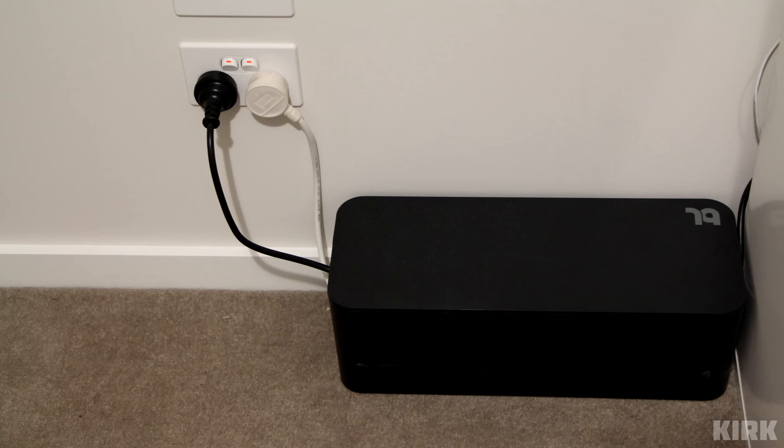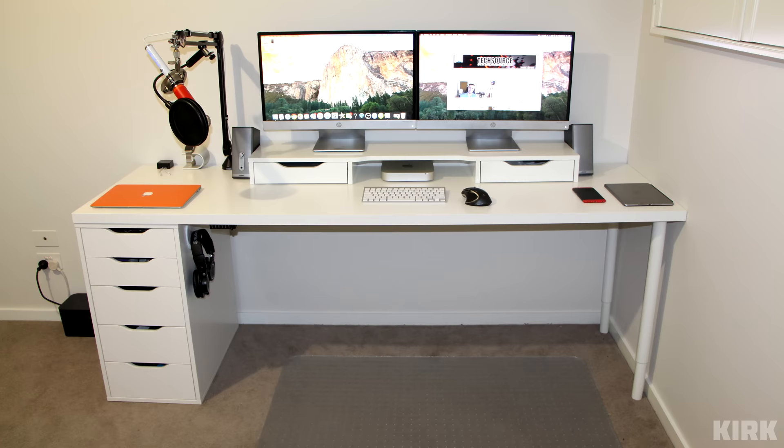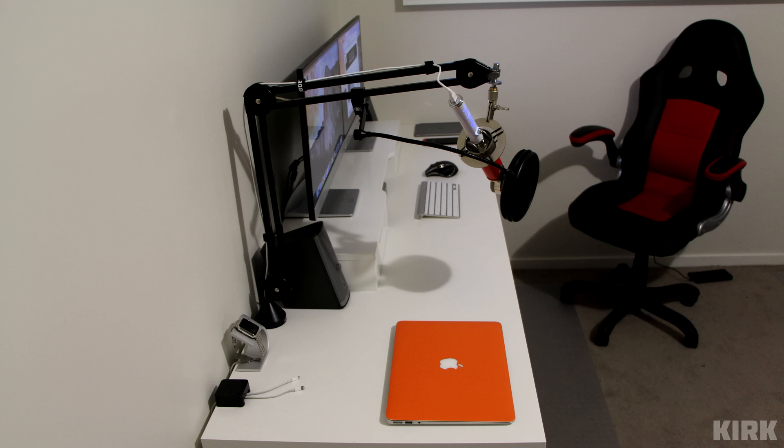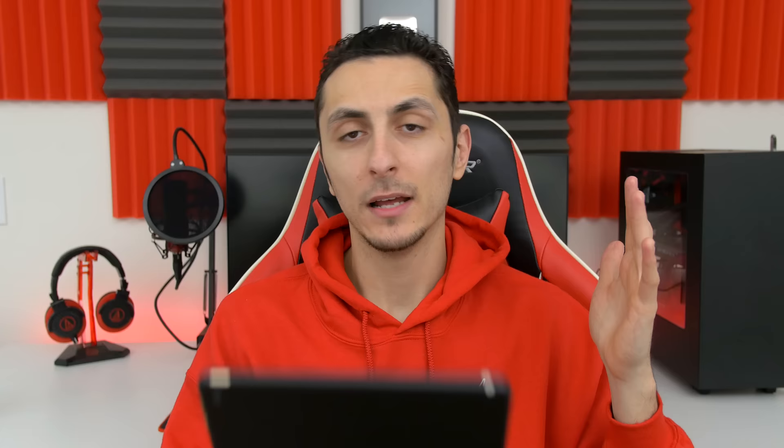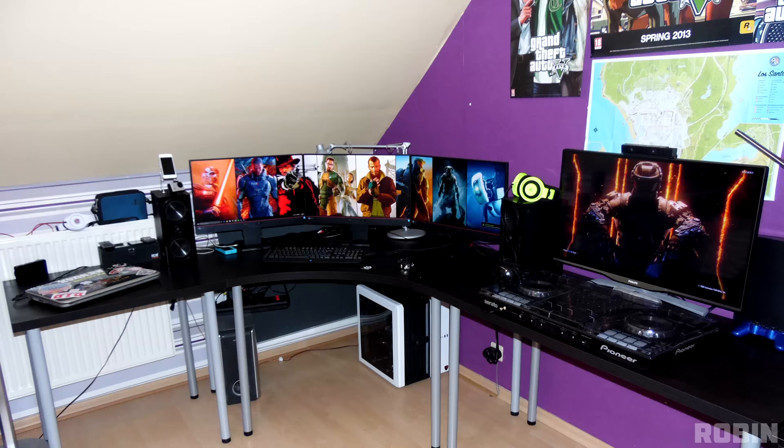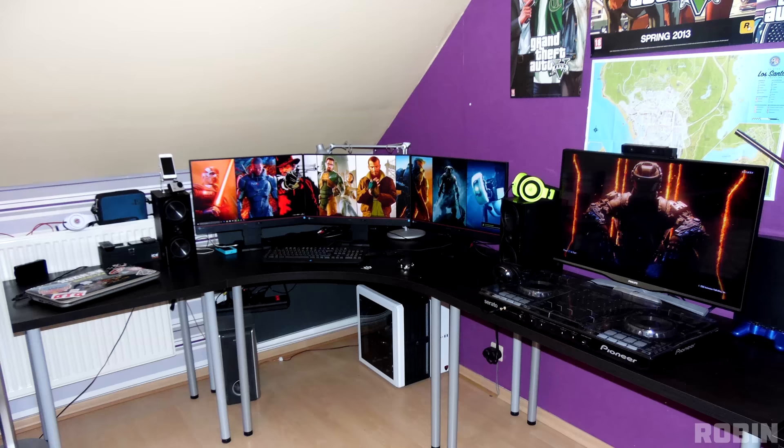Although I would use cable drops instead of blue tack to keep them attached. I also like the addition of the cable box to hide your power strips. Now this is a really great setup, but honestly the only thing it's lacking is color coordination. You have black and red skins on your phone with orange skins on your Macbook and an orange microphone. I'm sure with some minor changes this setup can be perfect. But regardless, thank you Kirk for entering Setup Wars.